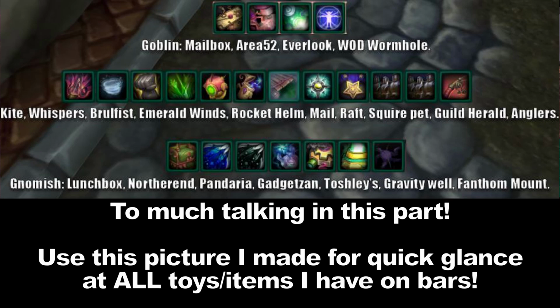Then the Angler's Bismuth, it's such an old one, everyone probably knows about it, but if you don't, you should really just have it. It's very good, especially before flying is available, like in an expansion, etc. Highly recommended, and it's easy enough to get if you're still doing fish content for whatever reason in older expansions.